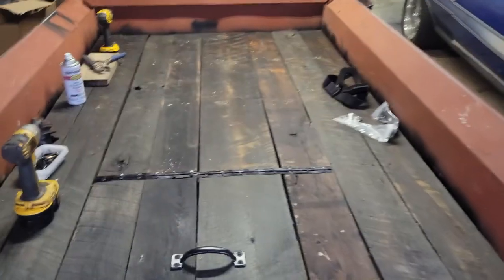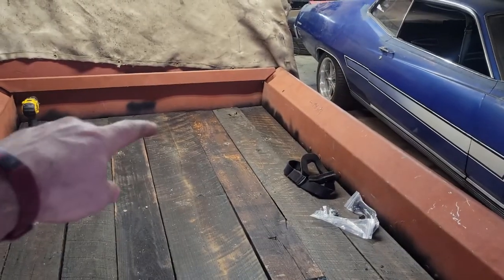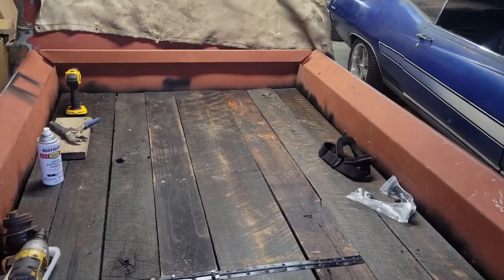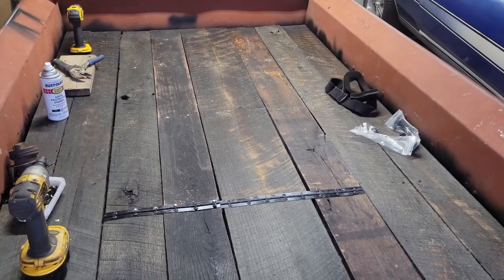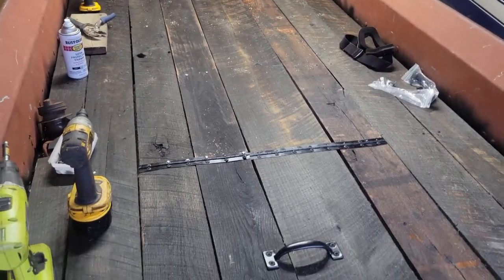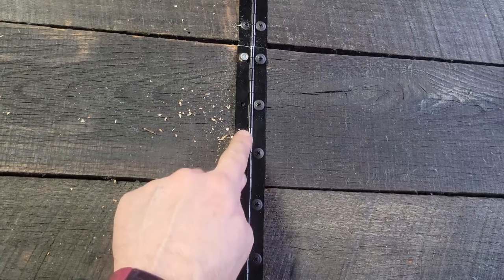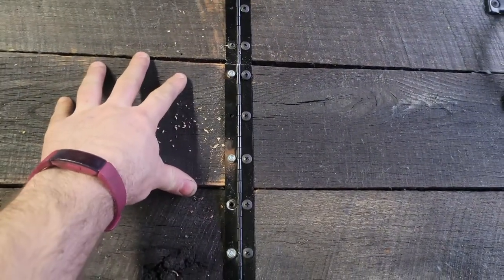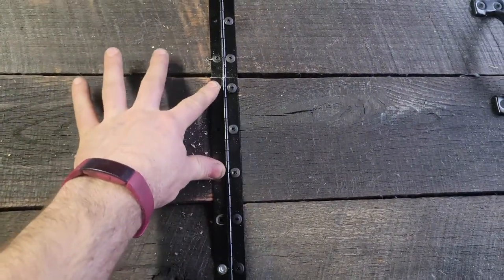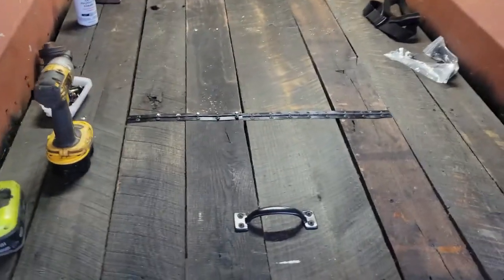It's secured in place. It still needs more screws because I ran out of the long screws. So I basically need the whole back half tightened up. So I ordered some off Amazon. It'll be here Thursday, mostly because I wanted them to be black. That way it hides most of everything. I've still got a couple in here. I had to use these ones I had here because this is bowed up real bad. So I needed the extra length of these plus the drive to really secure them in place and pull it down a little bit. But it is secured in place.